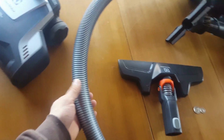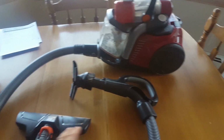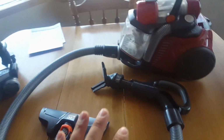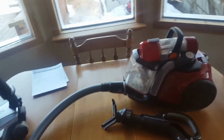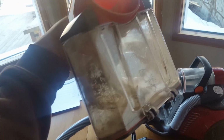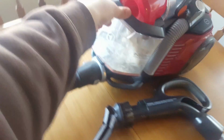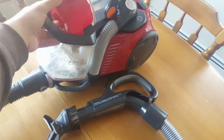The hose is good quality. Everything here feels nice. It's pretty light. It's incredibly quiet. Very satisfied overall. Other than some of the hard plastic bits feel like they may break, but they all seem replaceable, so take that with a grain of salt. Like this thing, the bin in the Dyson feels a little more heavy duty than this. This is pretty lightweight. It's also very small if you look at it. When it's on the machine, it looks like it might be pretty big, but when you take it off, there's not a heck of a lot of room there. And then that latch on the bottom to open it also feels pretty lightweight and breakable. So keep that in mind.